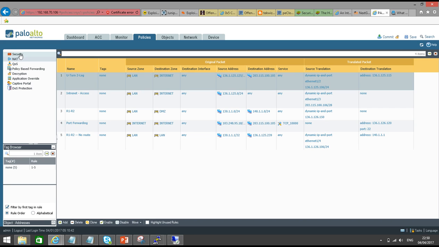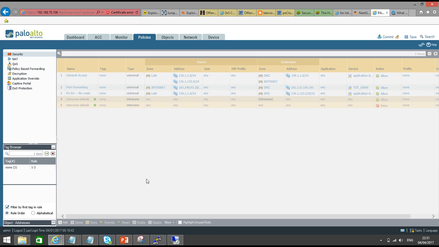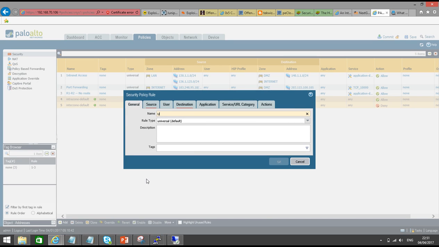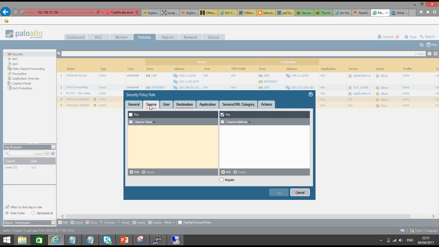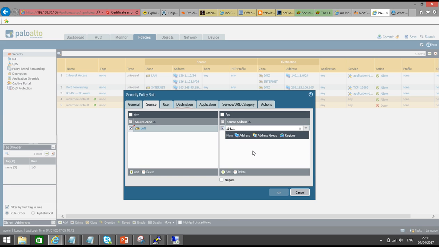Go to security policy and click on add. Name the policy U-turn 2 leg. Source zone is LAN, source address is 136.125.125/32.